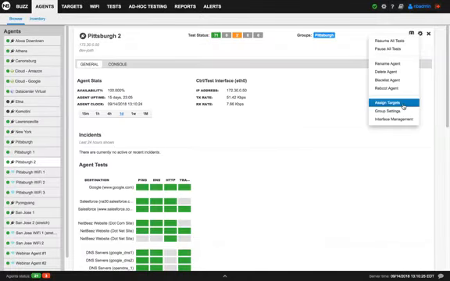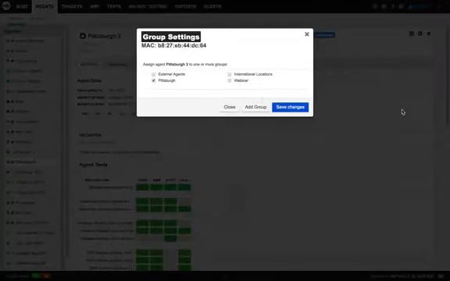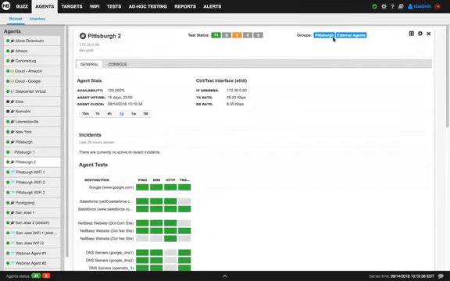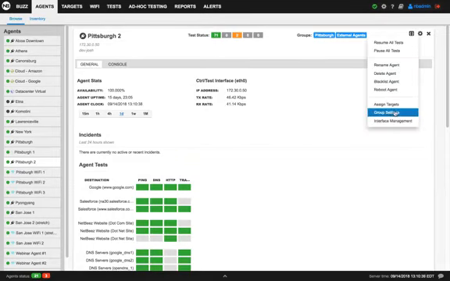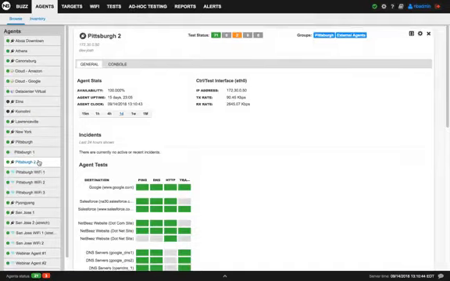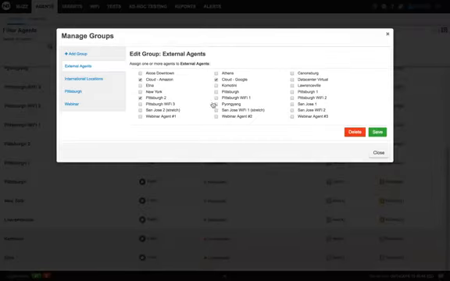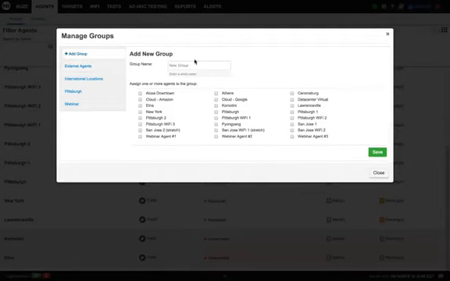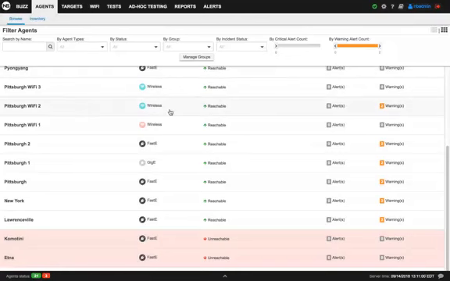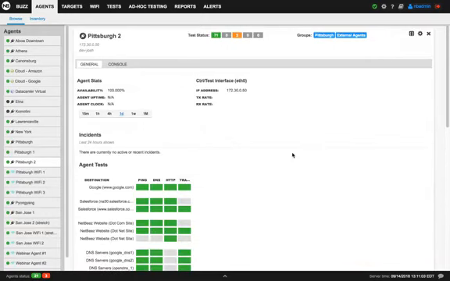You can also add an agent to a group. These are the existing groups created on this dashboard. Here you go, you see that the tag gets updated. You can also create a new group, I believe, yeah, not from this interface, but from the top interface here. Here's where you create new groups if you want to. Demo test. There you go. And then you can assign agents to your group. Okay, close. Going back to my agent.